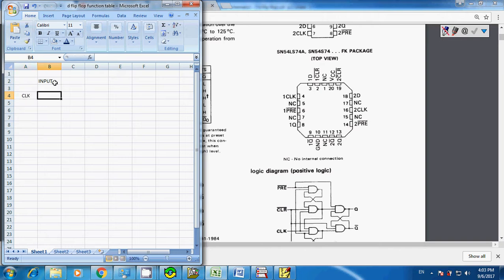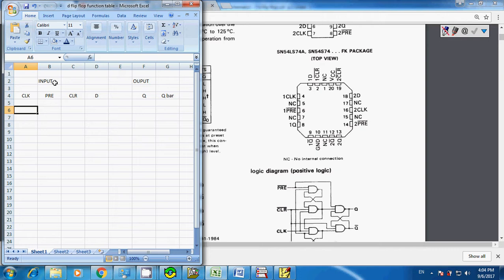The second input is preset. And the third input, let's say clear. And the fourth input is D. And you also have your outputs Q and Q bar that we're going to analyze. So this is going to be your output.